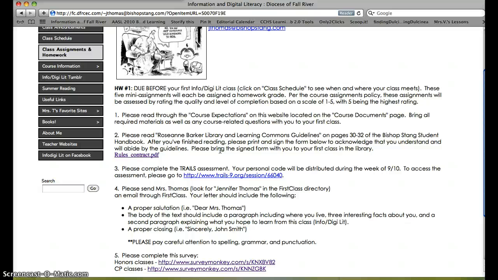And one of my pet peeves, and you'll learn this about me, is spelling and grammar and punctuation. Please make every effort to have the spelling, grammar, and punctuation be 100% perfect. I will take points off if things are misspelled or there are careless errors in the spelling or grammar or punctuation.